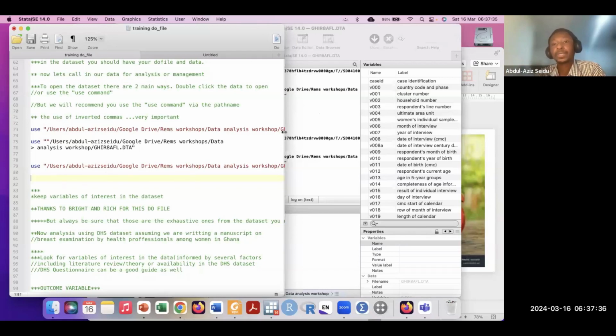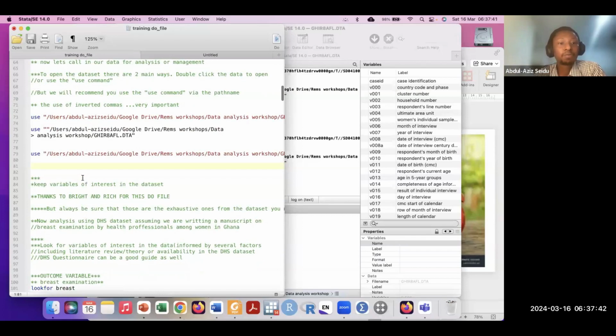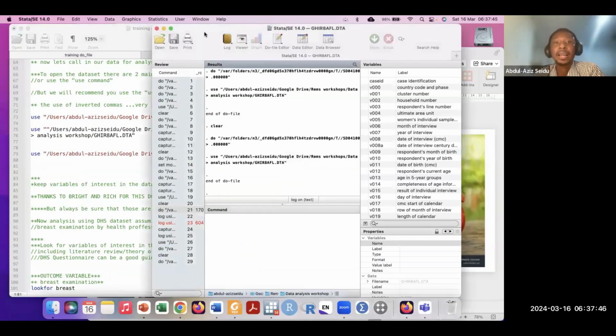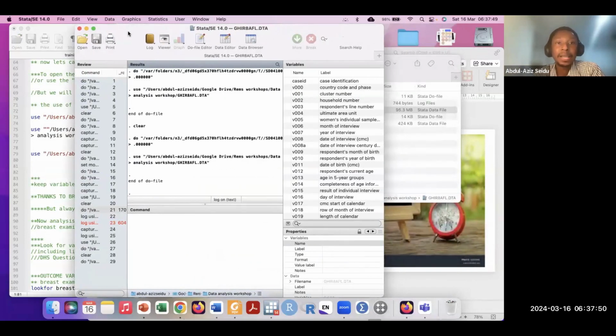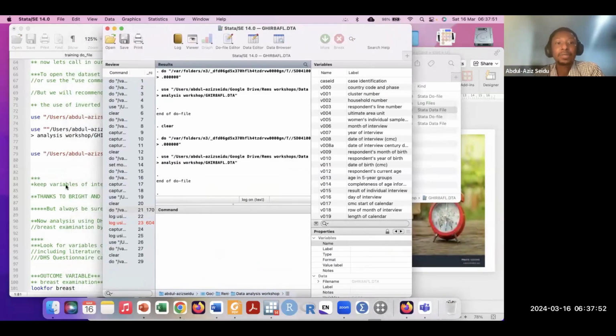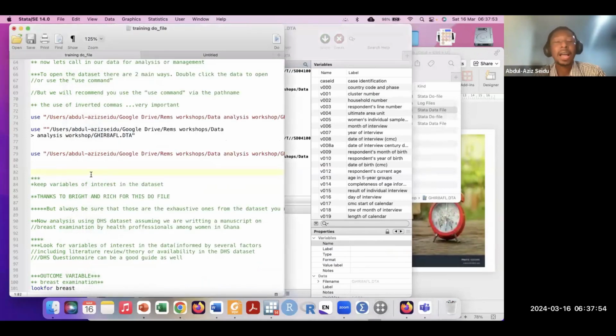So now that we've called in our data set, we are assuming we are going to use this DHS data set to run the analysis to achieve an objective of assessing women's uptake of breast cancer screening from healthcare providers.